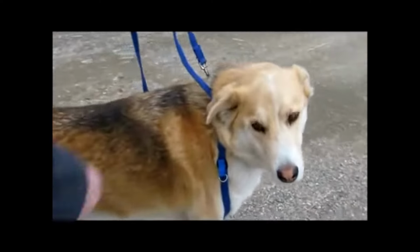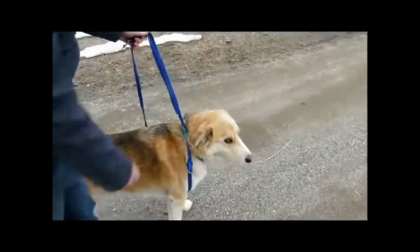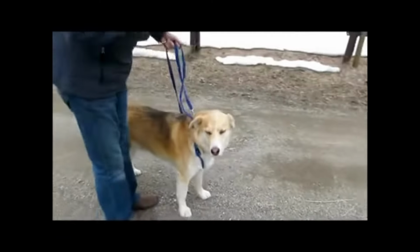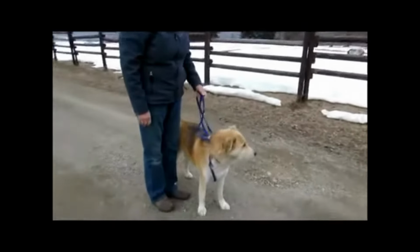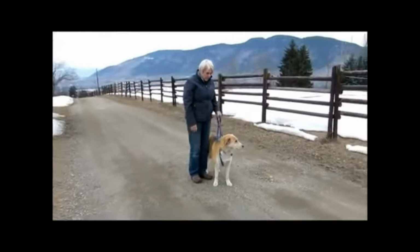Good boy, Ollie. So this acts a little bit like a miniature harness, if you will. And there's a little tiny signal up in between the front legs. But of course my aim is to just be able to walk along on a loose leash. Good boy, let's go.